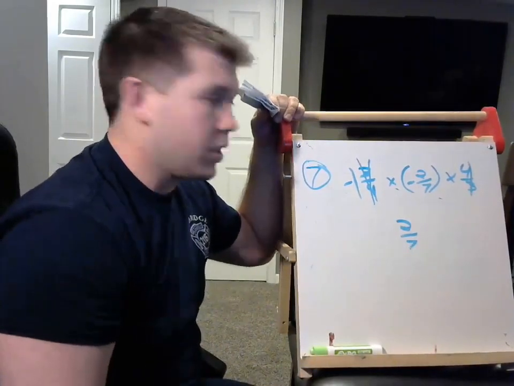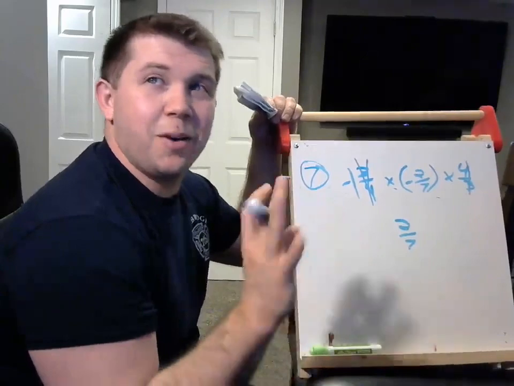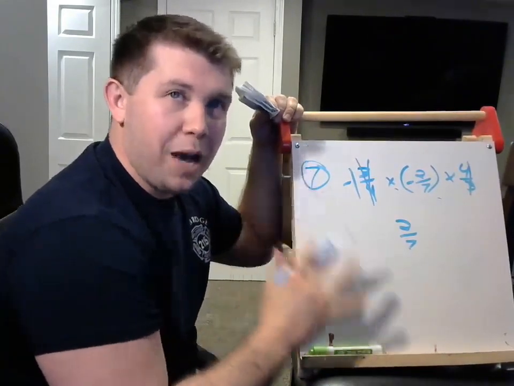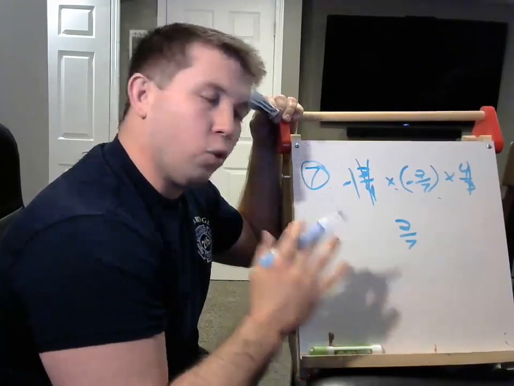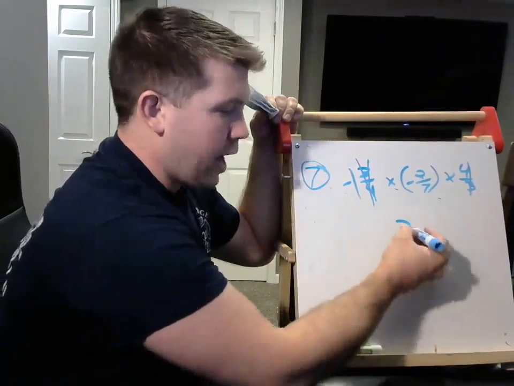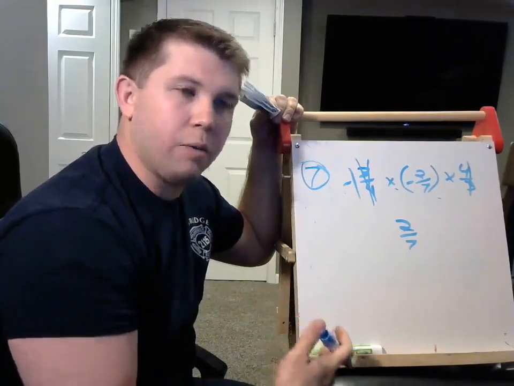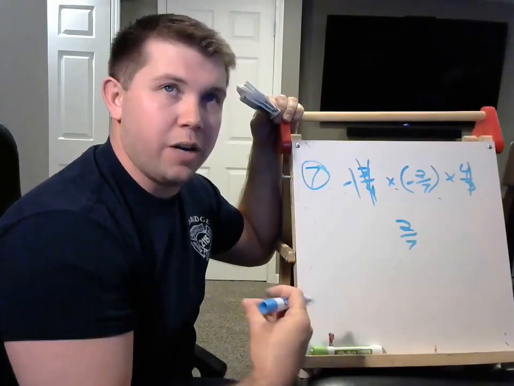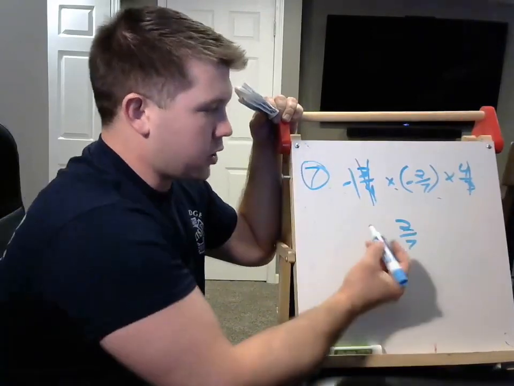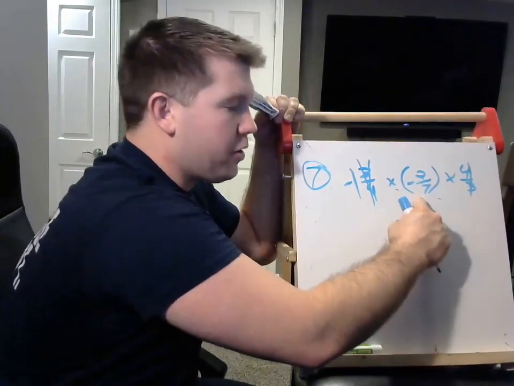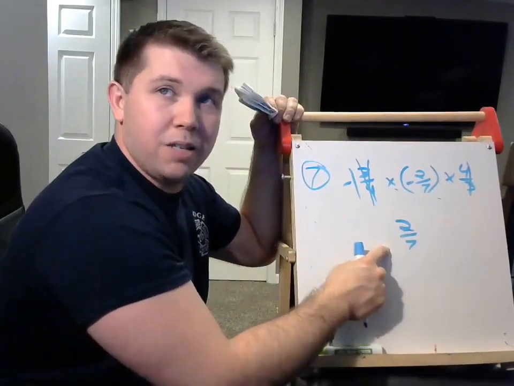Okay, so this problem, I'm going to tell you right now, but don't shut down when I say this. This problem will not be on your test, but it's a great problem to show you how negatives work and how fractions work. So it's good practice so that when you see fractions or negatives on your test, you know what to do with them. In this case, we had to understand that we still had a negative number here times another negative number, which gave us a positive answer.